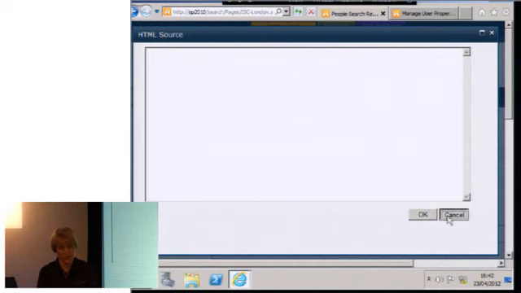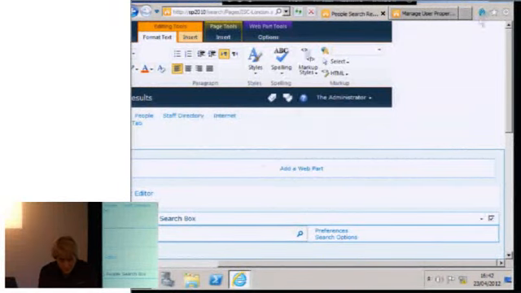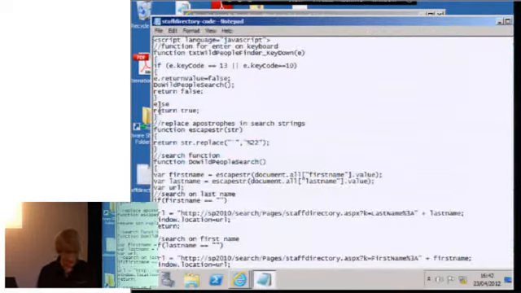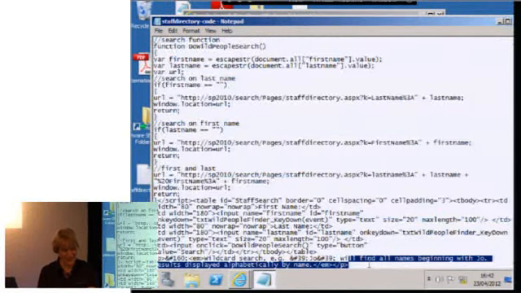So let me just quickly skim out. Conveniently copied and pasted. Yeah, it's old habit, I just still do my cursor select.